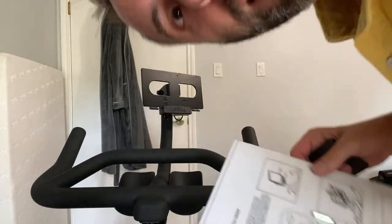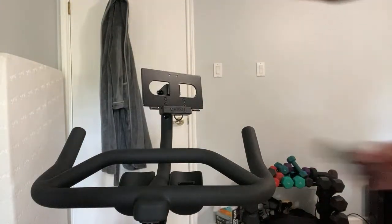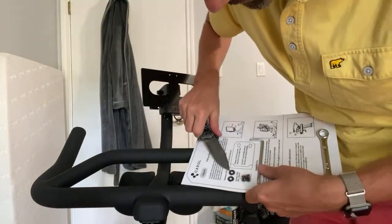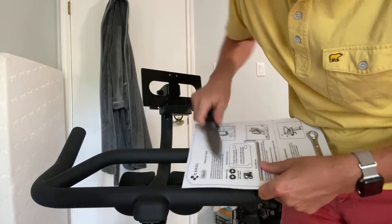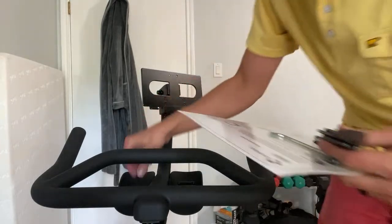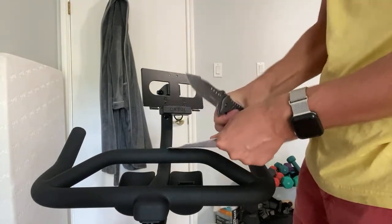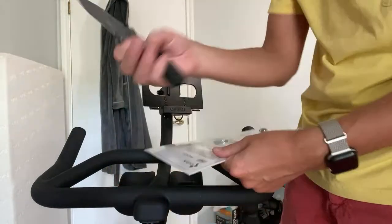Okay, so let's get all of our tools out. What tools do we need? You guys still here? Huh? Yeah, there you are. All right, so I can use my cup holder for that. Mike Vance, we need the Mike Vance knife right there. Go ahead and pop out these little washers right here. Okay. Oh, there's one. Put it in there. Okay, I'll be able to get the second one just by pulling on this. Like that. It's number 2. That's what the washers look like. Just a little black washer.